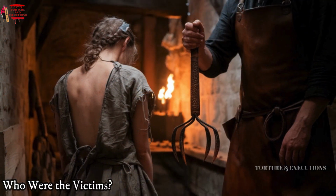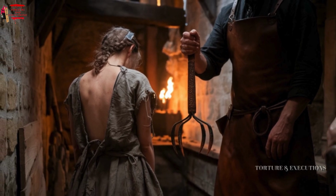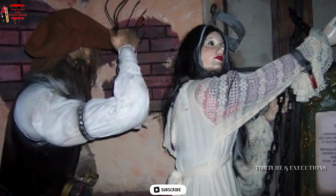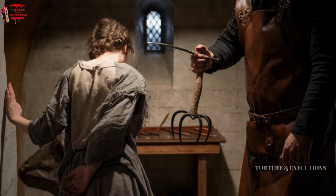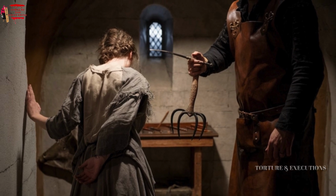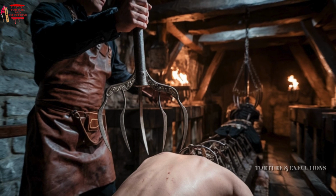The Spanish Tickler was used on a wide range of individuals, including accused heretics, criminals, and political dissidents. Heretics, often deemed enemies of the Church during the Inquisition, were frequent targets of this brutal device. Criminals such as thieves, traitors, and those who defied the law were also subjected to its use as a form of severe punishment. Additionally, the Spanish Tickler served as a tool for silencing political opposition, inflicting pain and fear on those who challenged ruling authorities.